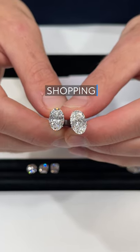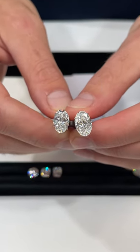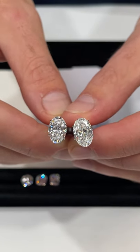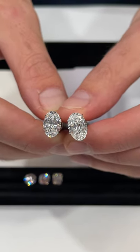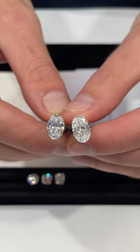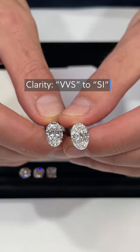Shopping. We recommend aiming for a great cut and ratio, since that is what's going to give your oval diamond its appearance — and something we always provide for all our stones at Lauren B. Remember, there's no cut grade on the GIA report, so you need to have visuals of the stone to ensure the cut is proper. Instead, look at the color, clarity, and explore the recommended ranges above — D to I color and VVS to SI clarity — to see what appeals to you.